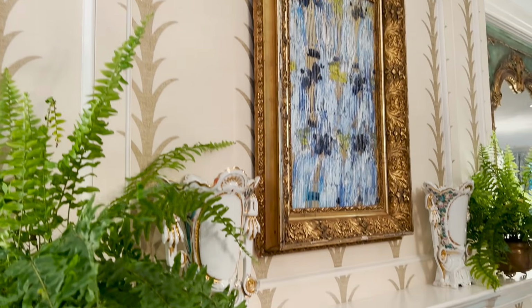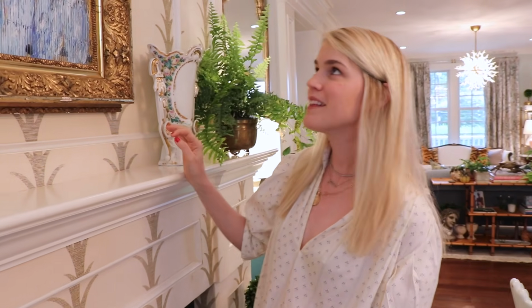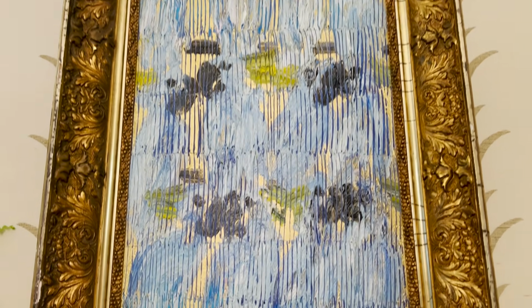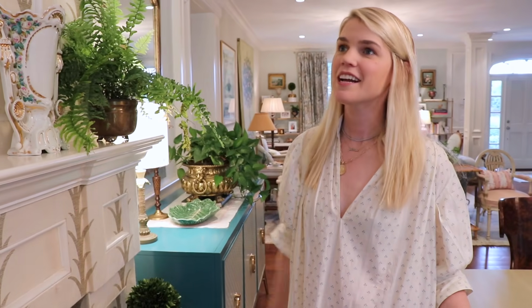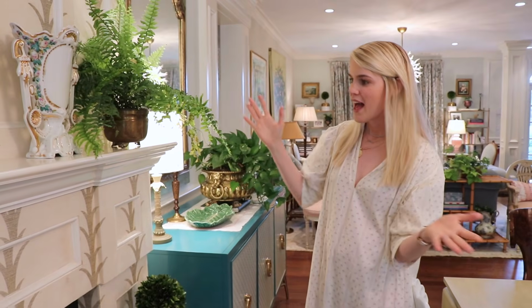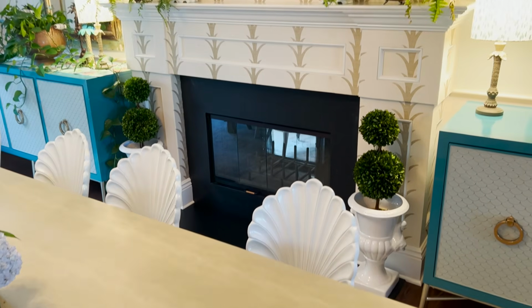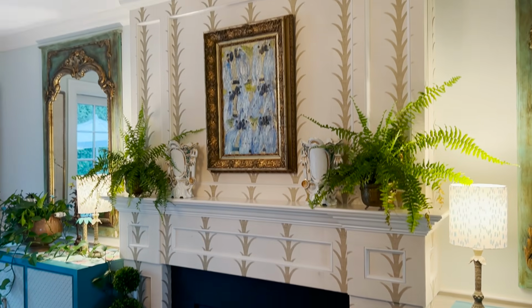So this piece of artwork might be at the top of my list of favorites. It is a Hunt Slonim painting, and my husband gave it to me when we had our son last year. So it's very special and sits here in the middle of the dining room. And just because more is more is more when it comes to color and pattern for me, I had to cover the fireplace in this Schumacher wallpaper, because why not? And I think the art sits nicely against it and all of my plants, and it just creates some interest and breaks up this room a little bit. So wallpaper your fireplace, wallpaper everything. Inside the cabinets, wallpaper it.